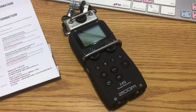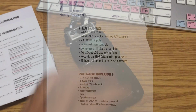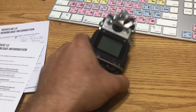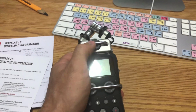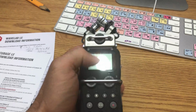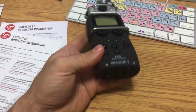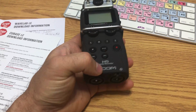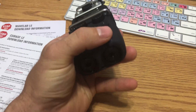Quick unboxing of the Zoom H5 mic slash recorder. Here it is right here. Looks really cool. It's got those two mics there for the stereo. That knob right here controls the input volume of those mics. The one knob right here controls the volume of that input on the bottom. This one here controls the input volume of this line right here.